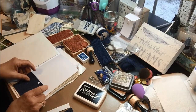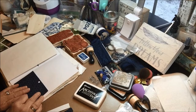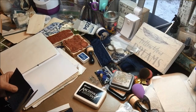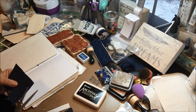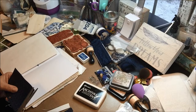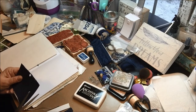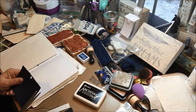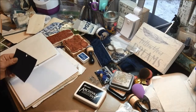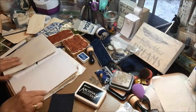Ha! I think I did it straight. Or not. Oh, well. How can I not get an edge straight? I mean, really. I have lines to follow. I have dots to follow. Ay, ay, ay. Oh, my goodness. It's embarrassing. It's kind of like I can't draw or paint. I can do things with my hands, but I can't draw or paint.